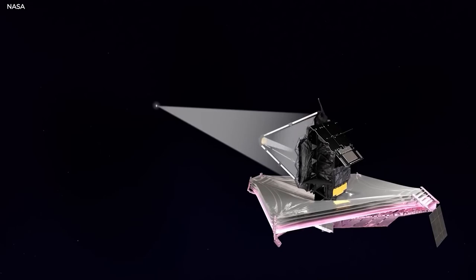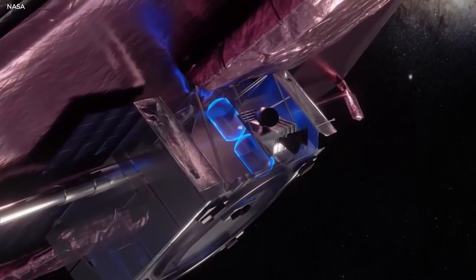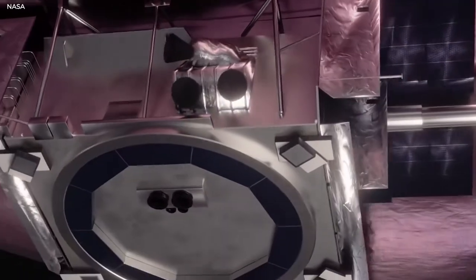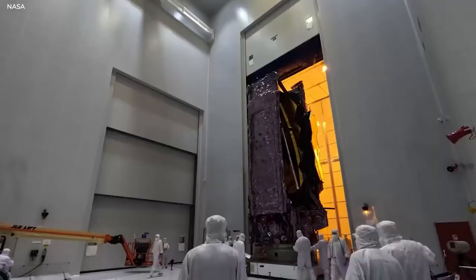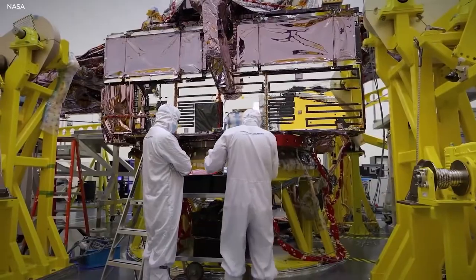Now it's the final stage of preparation. Scientists accurately calibrate and test the four onboard scientific instruments used to interpret the light collected by Webb into images. NASA expects this process to take several months and states that the Webb telescope will be fully functional by the summer.